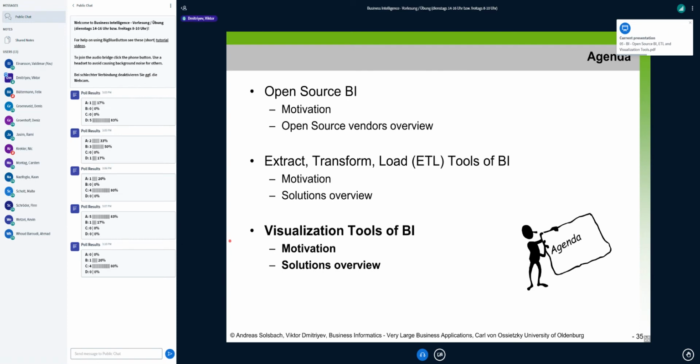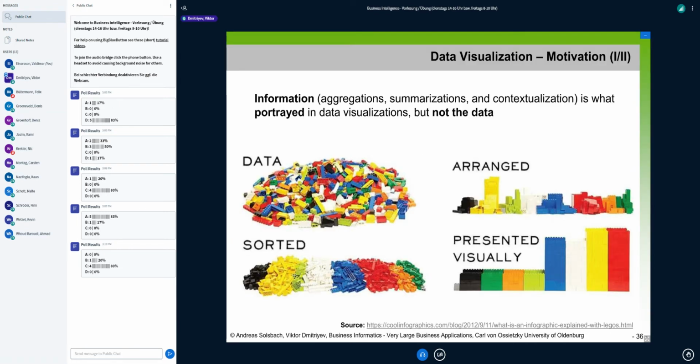So I'm going to speak about visualization now. Well, you already started visualization last week during your exercise, but still I want to argue that it makes sense. What is visualization?